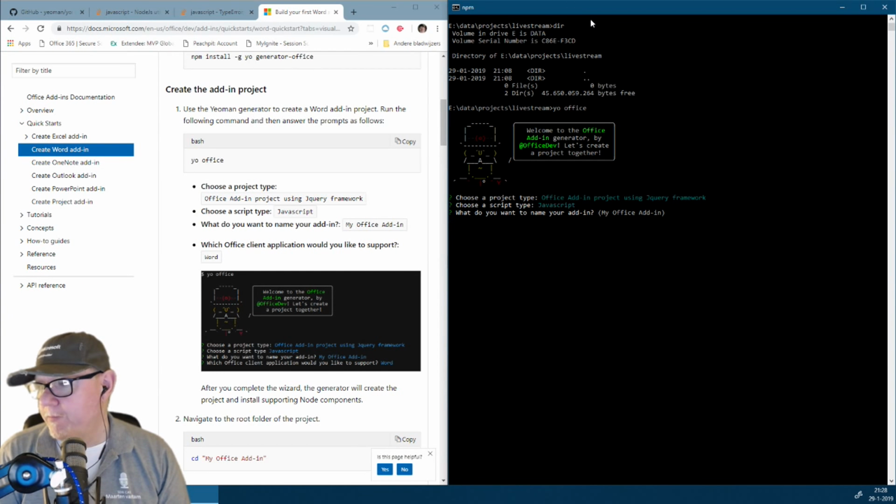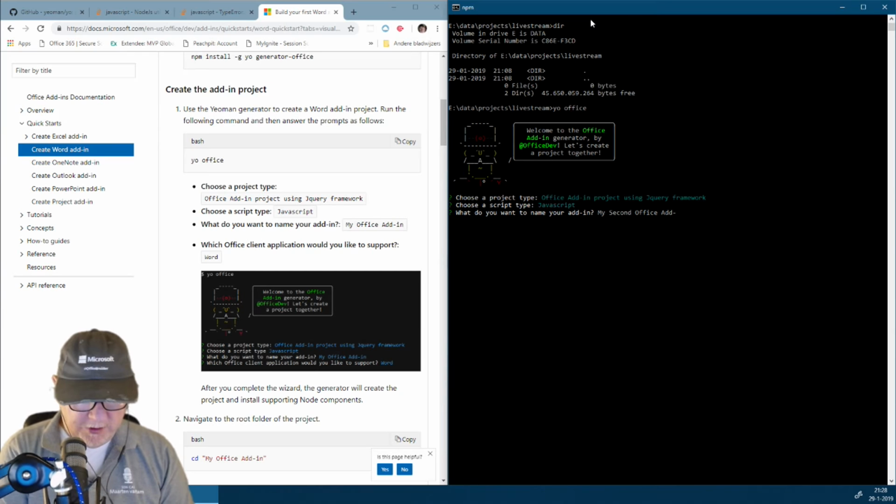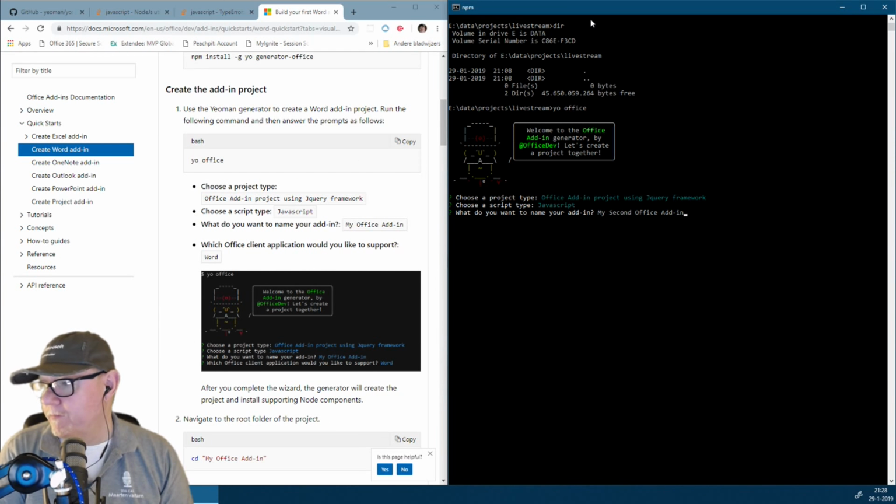What do you want to name your add-in? Let's see. My second Office add-in, just to differentiate from the other one. And the one is supposed to be for Word.